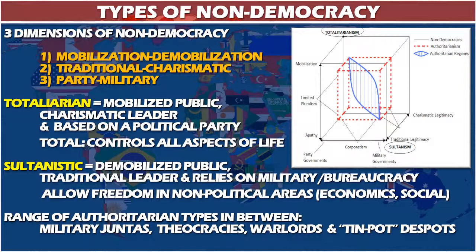So totalitarian governments mobilize the public. If you think of those films of the Nuremberg rallies where Hitler is leading and people are marching and cheering, the public is involved, or at least is giving their voice in support of the system. Once again, they have charismatic leaders, Hitler being probably the best example, but you can think of Perón in Argentina, or even Lenin in Russia or Mao in China. The charismatic leader is the focus, and usually there's a cult of personality around the leader figure.